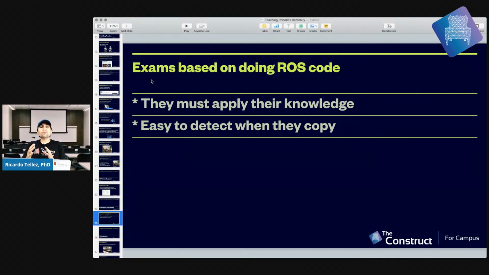And then you are avoiding this kind of ABC answering type of exams that is quite easy to cheat, right? In this case, they have to build programs, but not simple programs. They have to build ROS programs. Then when you ask somebody to write ROS programs, it's quite easy to see if they have copied those programs from somebody else, because the structure is going to be very, very similar.